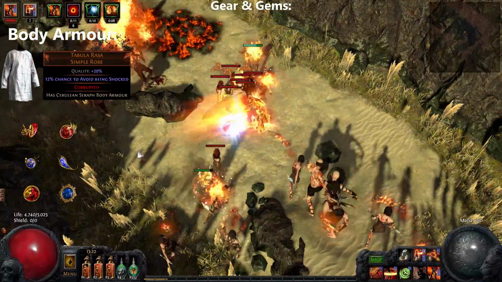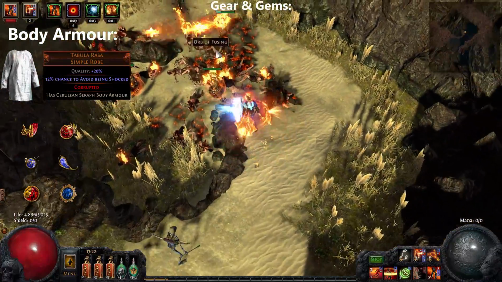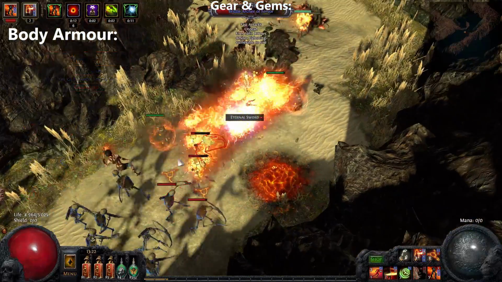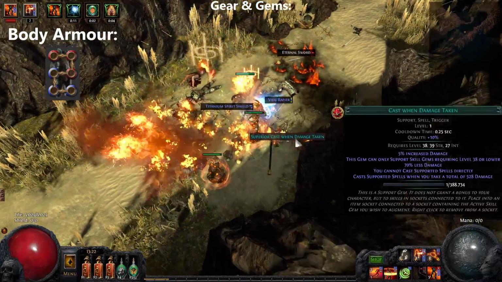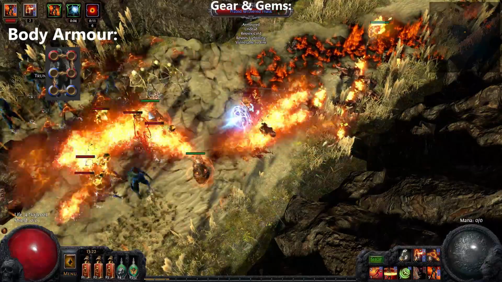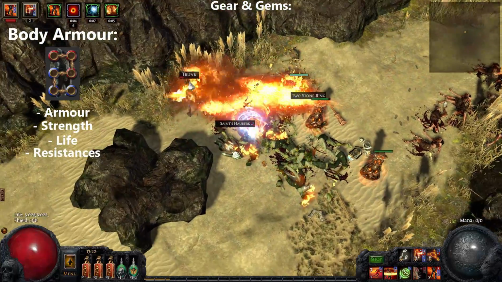If you're not interested in running a Magic Find version of this build, just simply leave out Item Rarity and pick another gem, something like Added Cold Damage or Added Lightning Damage. For endgame I would also recommend to get yourself a 6-link armor or armor energy shield based chest, because simply every stat on those items would be an upgrade versus a Tabula Rasa, and the stats you would want on those pieces would be either armor, strength, life and resistances, especially chaos resistance.